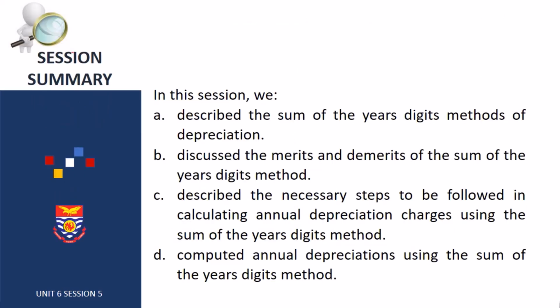In this session, we described the sum of years digit method of depreciation. We discussed the merit and demerit of the sum of years digit method. We described the necessary steps to be followed in calculating annual depreciation charge using the sum of years digit method, and computed annual depreciations using the sum of years digit method.